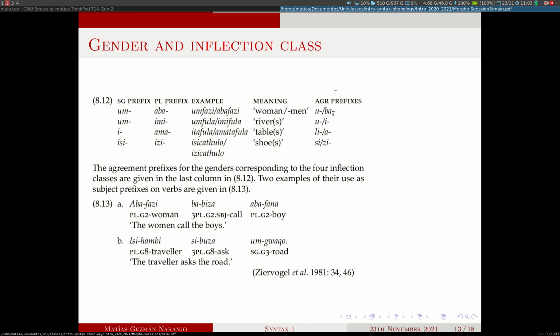The gender agreement prefixes happen on the target. So these prefixes mark singular or plural on each noun, and whether a noun takes one of these prefixes is partly correlated with gender. Gender is marked with these prefixes on the targets, and the targets are verbs, and I think also adjectives.